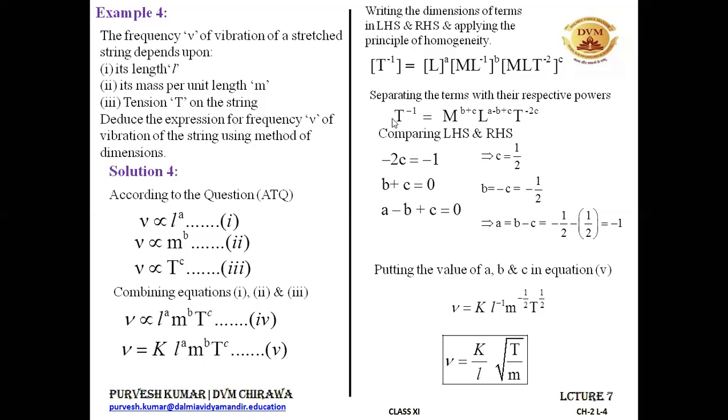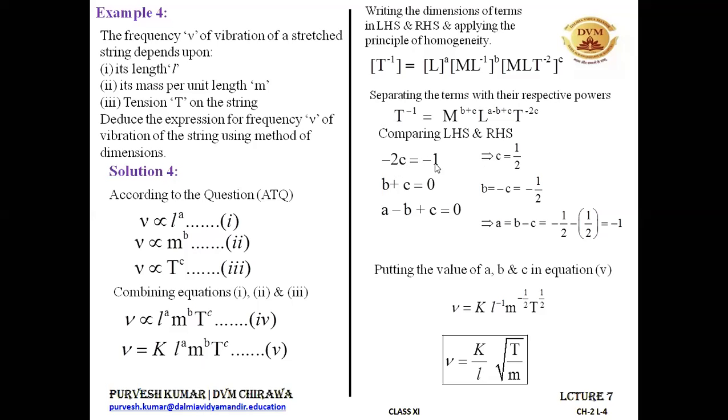Similarly, the L term is also not present in the equation on the left hand side. So we can write L is having power 0 over here because something raised to power 0 is 1. If you multiply some quantity with 1, we get the same quantity back. So I can write it like this, M to the power 0, L to the power 0, T to the power minus 1. All right. So now L is also having power 0, so I can write A minus B plus C is equal to 0. That's what I have written. And T has power minus 2C, but the T power is minus 1, so I should write minus 2C equal to minus 1. That's what I've done. Now I have to solve it for A, B, and C.